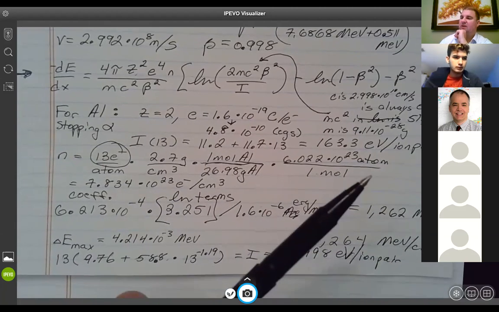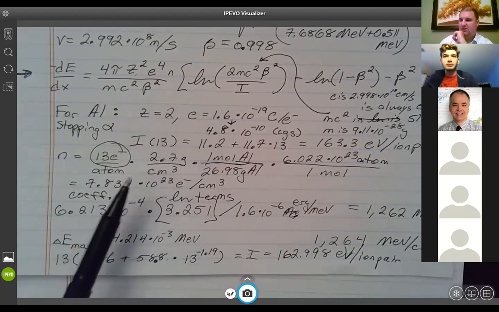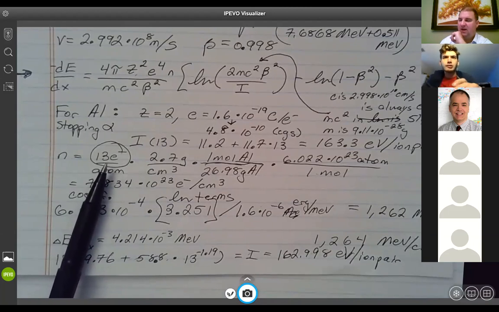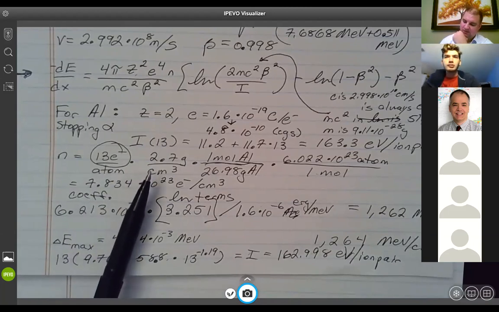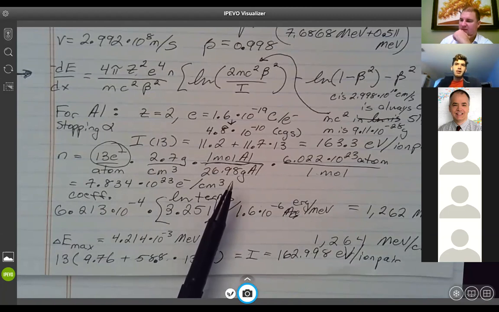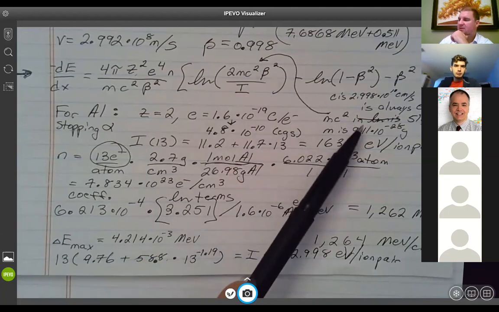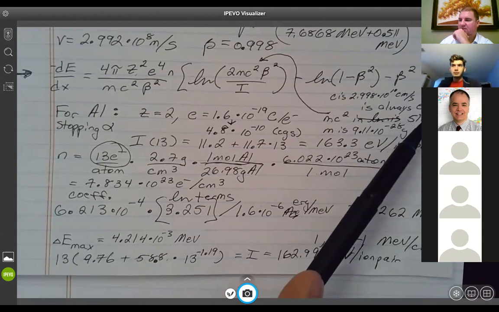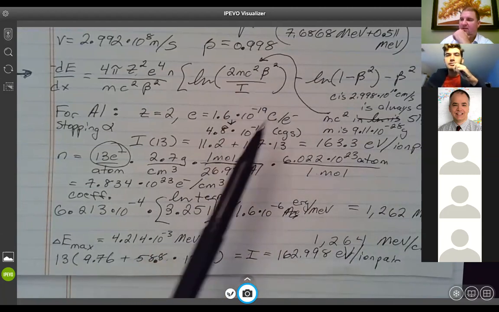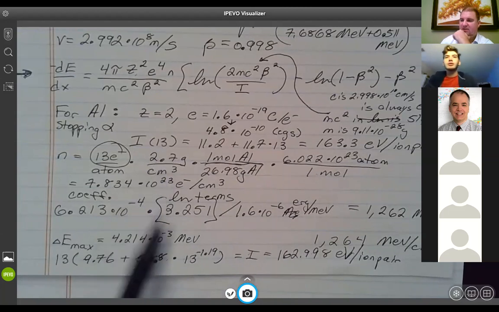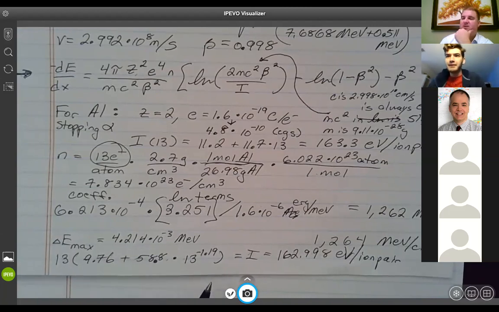So that should still be 0.2755. Right. Okay. The N is going to change a little bit because you're looking at gold now. So you'd have the 79 electrons per atom. You would need to look up the density of gold. Although that was also in the other equation in the beta block. So that's still the 197, which you could use with more decimals if you wanted. This MC squared, I would say, is the 511,000 eV. Yeah. Beta would still be beta. The I equation would change, and I don't have, right, this one would be appropriate to use. Yeah, I use that one, and I got that same value, 160.998. This would be for aluminum, though, right?